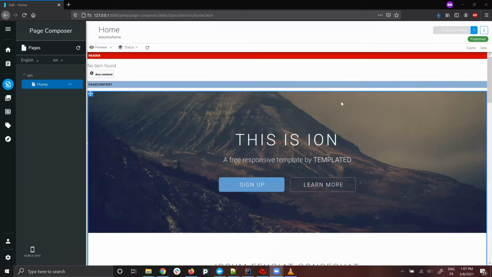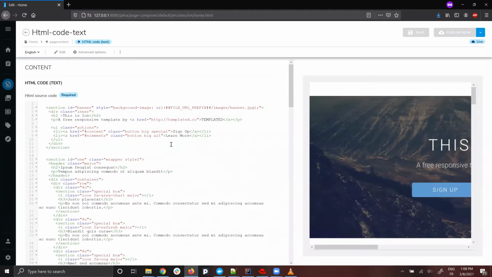To make this possible, we need to edit the HTML, adding some specific attributes which will be interpreted by Jahia to create a content placeholder. There are several of these attributes, each for a different type of content. At the moment, we support simple text, rich text, an image, or an area.